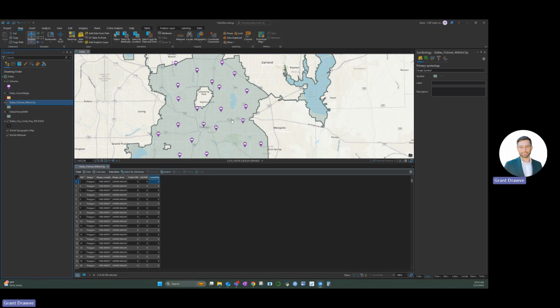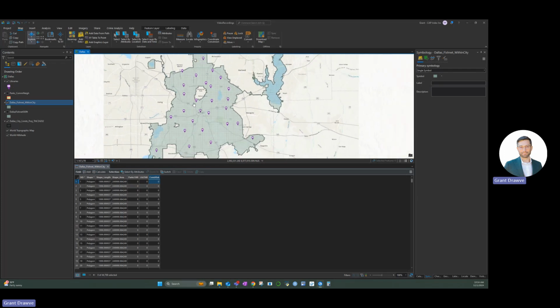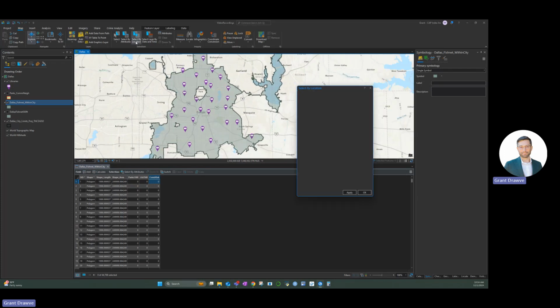So we have libraries in Dallas, and you can scroll around and we see all throughout. But now I'm interested in selecting based on their locations. So you can see here this auto defaulted when I was playing around with this earlier to make sure I get it all work correctly. My input feature is going to be that fishnet one. It's going to default to intersect, but I want to choose within a distance.